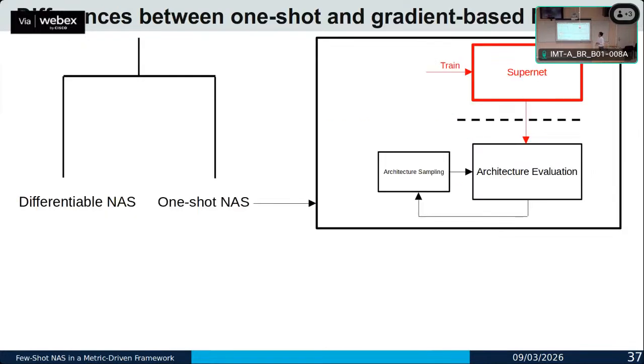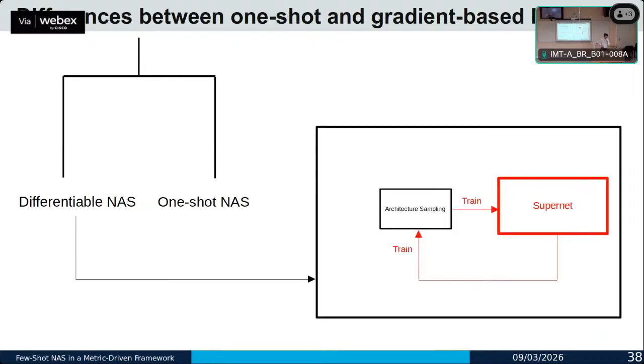In terms of the methods that are generally seen for SuperNet-based NAS, there are two main families: differentiable NAS and one-shot NAS, although one may sometimes see one-shot NAS used as a term to describe the whole SuperNet framework. In the case of one-shot neural architecture search, the pipeline is as follows. We sample architectures, and then with the SuperNet that has been trained beforehand, we copy the weights of the SuperNet onto the architectures and say that these weights represent the trained architecture. On the other hand, in the differentiable setup, the SuperNet is trained and informs the sampling at the same time by embedding some differentiable parameters inside the algorithm loop.